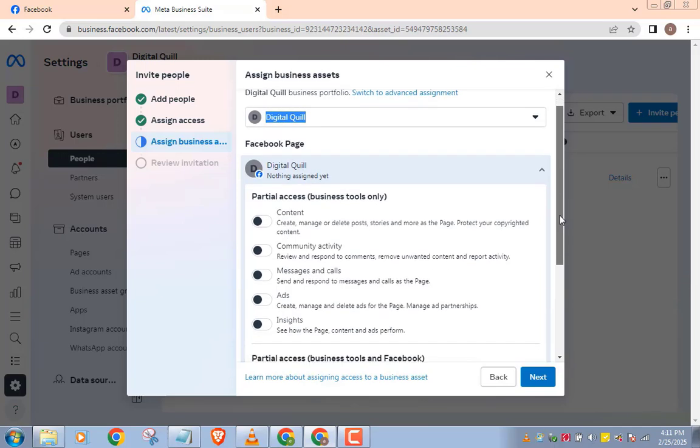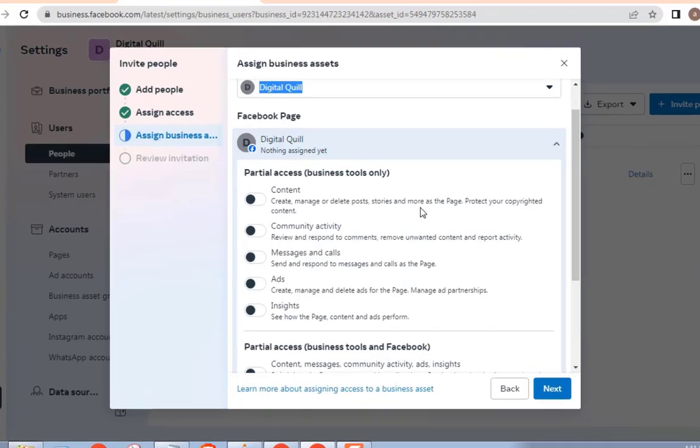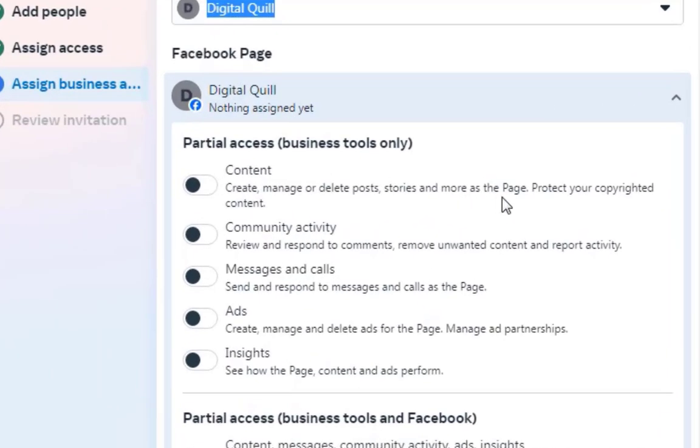Okay, so here again, you can see some partial access, some other access that I can give this person. So if I want this person to create content, manage or delete posts, stories, and more on the page that I just added this person on, I can always switch this on. Okay, so if I want the person to have community activity, all you need to do is just to read all of this.